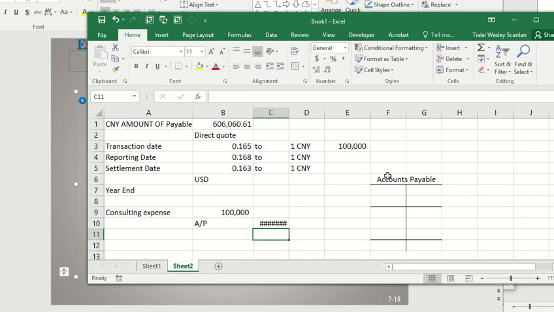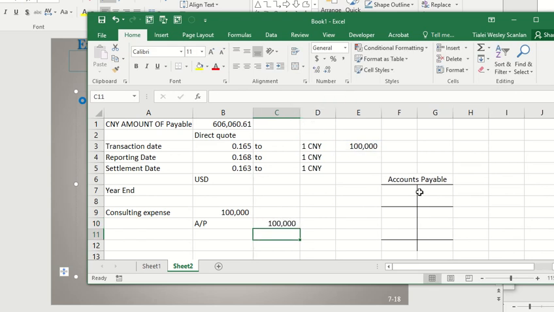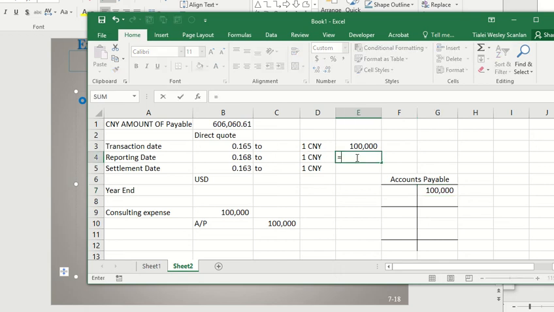Okay, and I'd put that into my T account over here, and the payable is really what I'm worried about. You could have other T accounts that have gains and losses, but right now my payable is the one that's going to be moving, and so that's the one I focused on. So now we can see what happens at reporting date. I do need to update my payable to its fair value, so keep that in mind. Oh no, my payable just went up by 1,818.